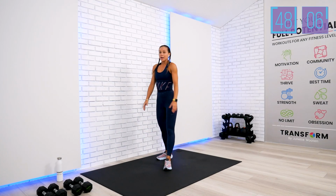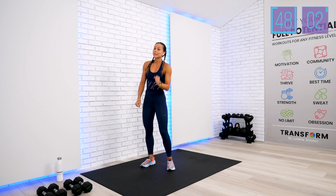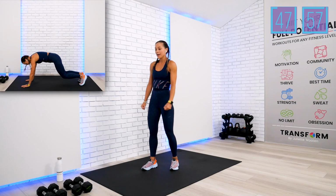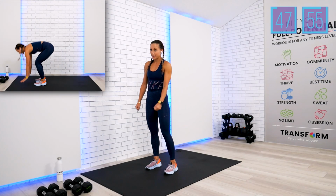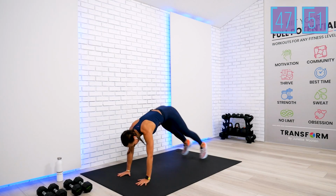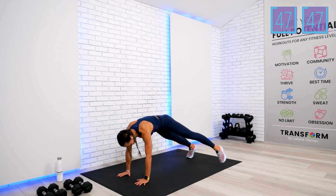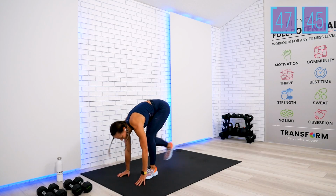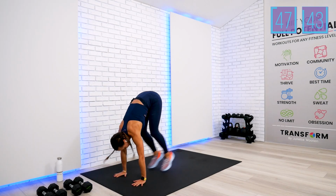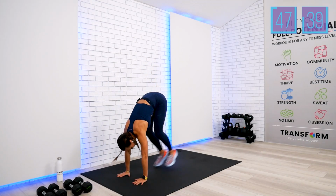All right, your exercise number 5 is your burpee or step back. Again, if you want lower intensity, do a hop step, and then we do a jack into a plank or we do a step out. Get ready, begin, guys. Just like this, or take a look, you can do your step out, you can step back and step into your plank. Whatever you will choose, it's all good.